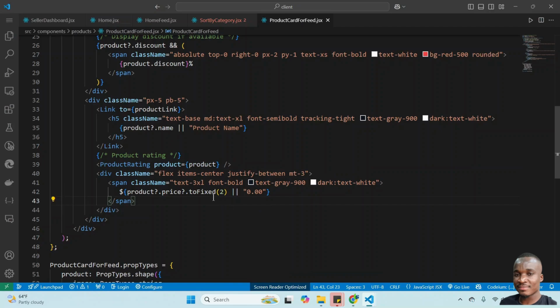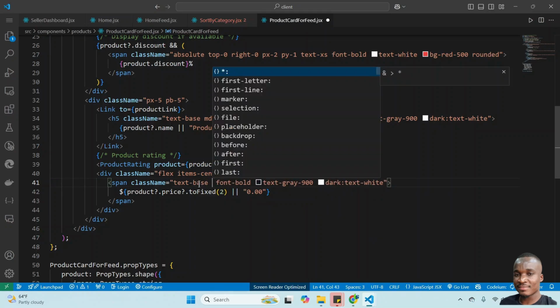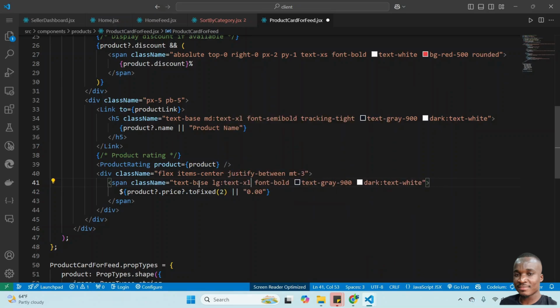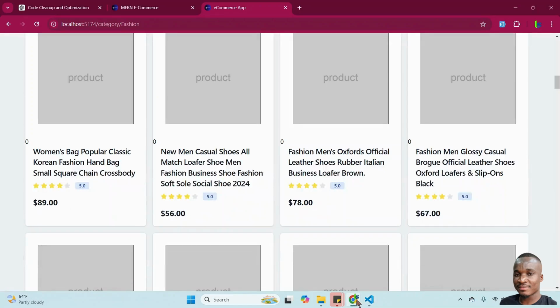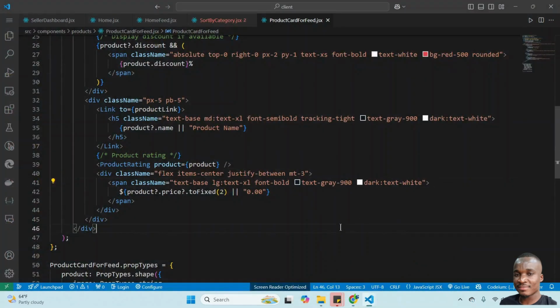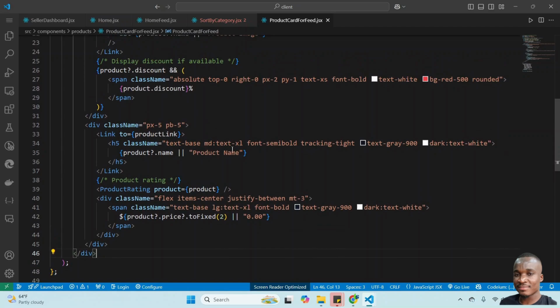Let's set it to base, and if it's large, set to XL to make sure that it's not too big. And then we can also fix the name.